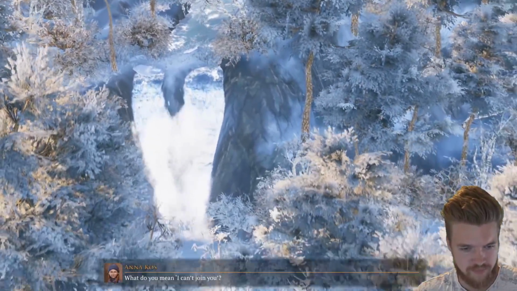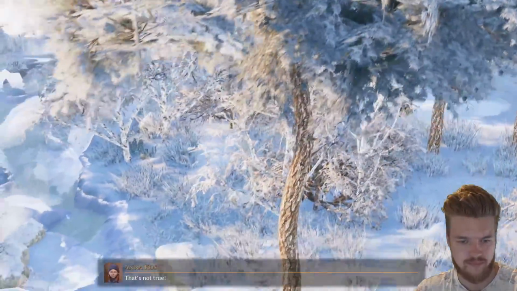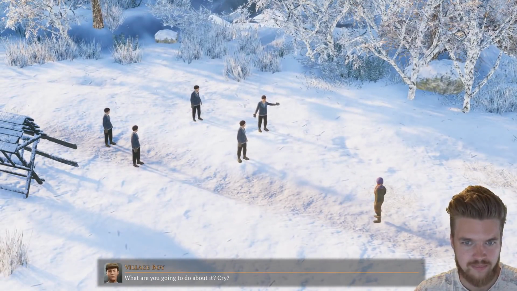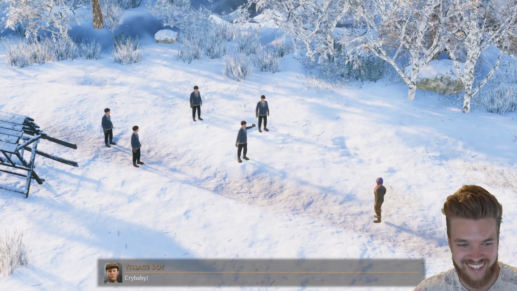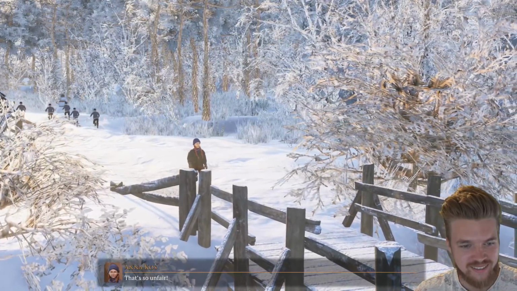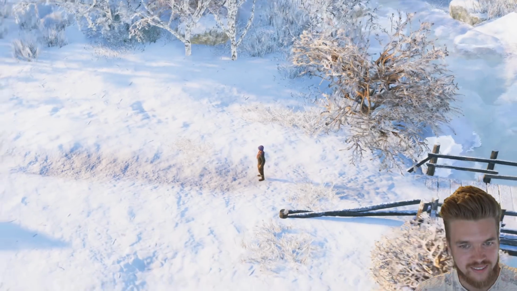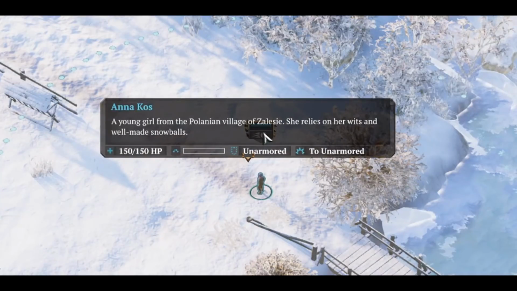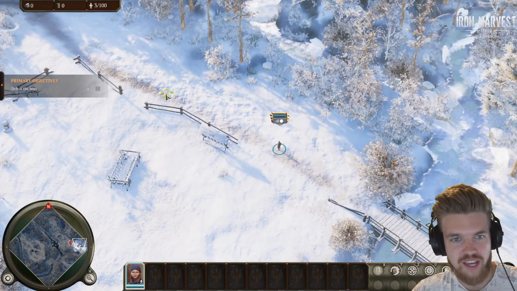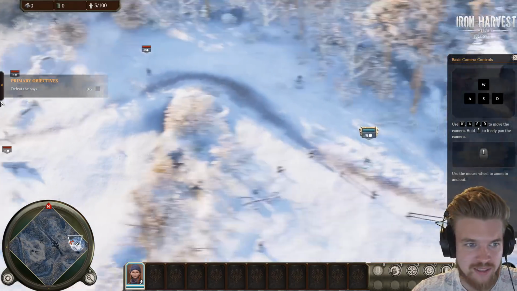What do you mean I can't join you? Guys can't throw or run fast. It will be unfair to the team you're on. Oh, that's not true. What are you going to do about it? Cry? Cry, baby! Let's go! I'm the Polanians! That's so unfair! No, I'll show them! I see one! She relies on her wits and well-made snowballs. Defeat the boys. This way! I am the only girl in the village. We must defeat them in a snowball battle. For Mother Russia!